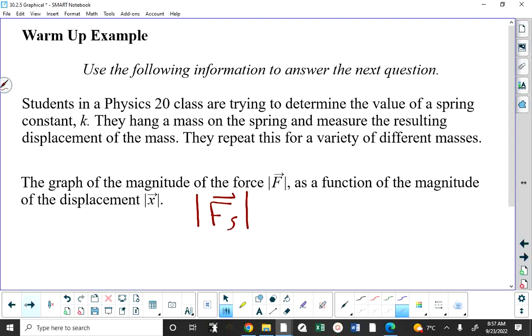Now, I'm going to give you a different variation of it because on your formula sheet, there are no absolute value signs, and there's also a negative in front of the k, and I don't want to get into that because it's not relevant to our discussion. Do you remember F equals kx for a spring? I mean, all that means is if I take a spring and I stretch it this much, I can feel some force pulling it back, but if I stretch it twice as much, I feel twice the force. That's all. So we do this experiment in Physics 20.